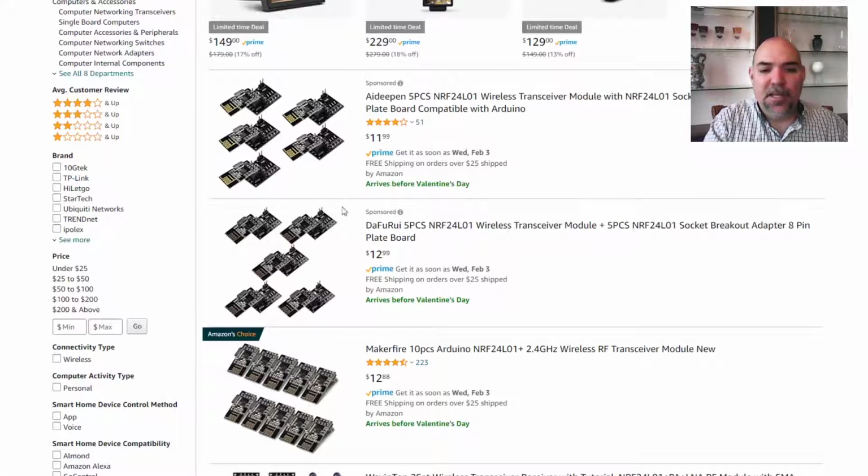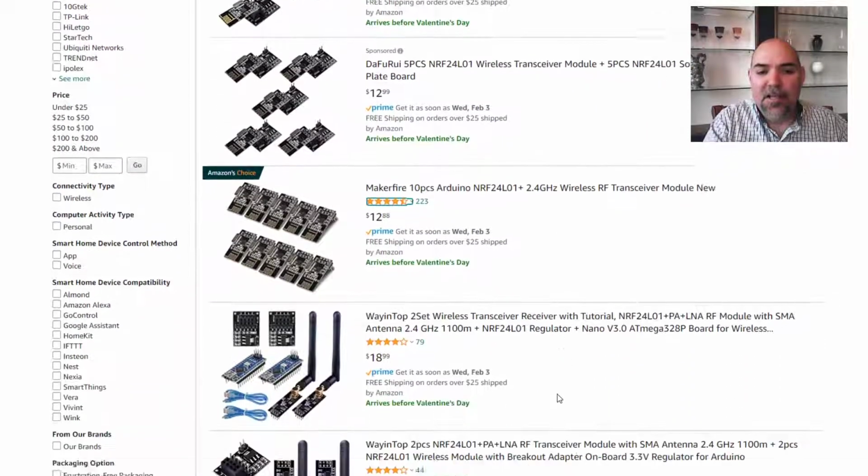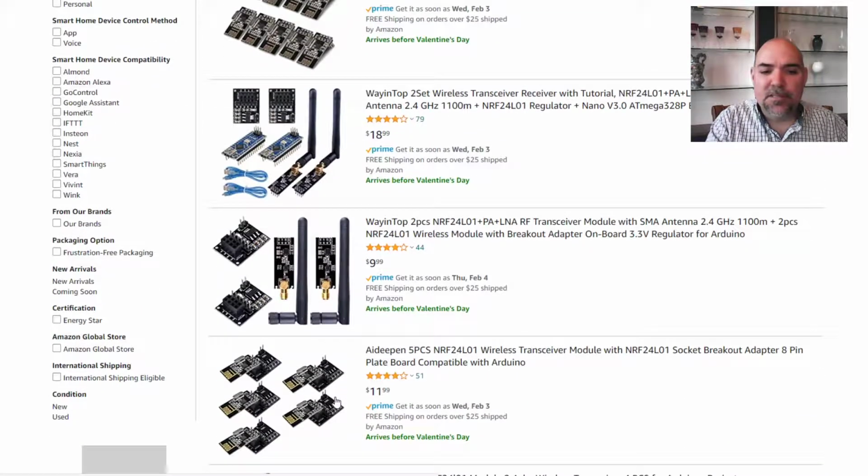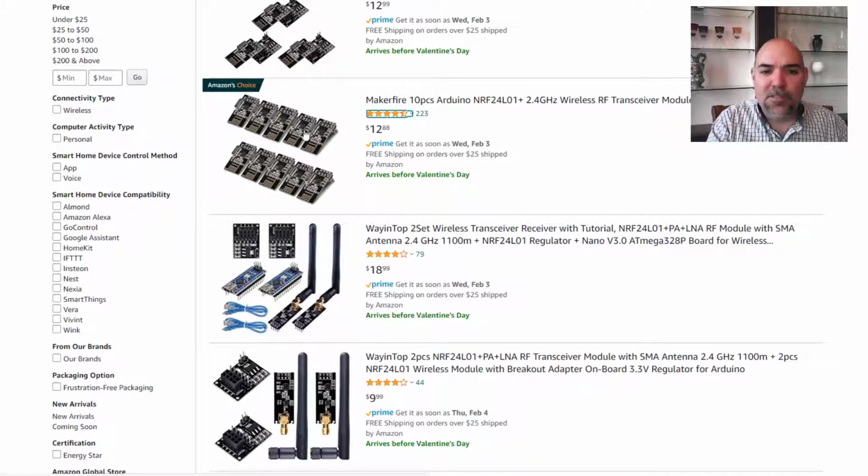Notice that you can get 10 of them for $12.88. So they're about $1.20 each. You're going to need 2 of them for the lab. So if you guys want to get together and buy some of these for yourself, you can. There are also long-range versions of this, like you see down here, with those 2 that have this external antenna. You probably won't need those. And you'll get decent range out of these ones, the little $1.28 ones.